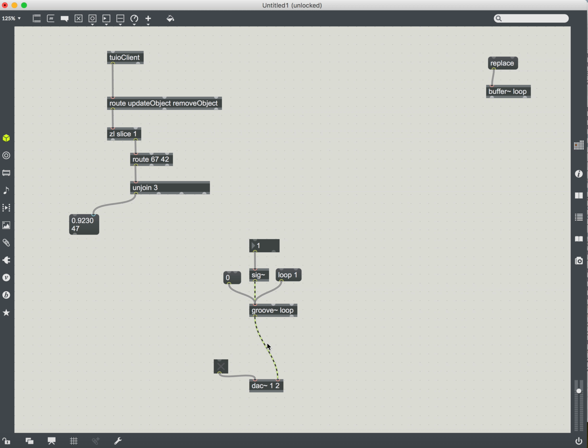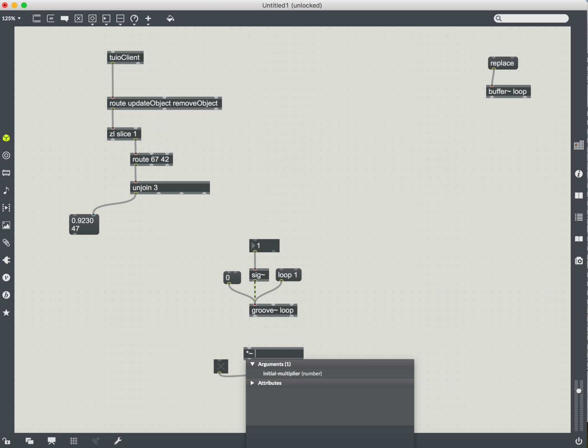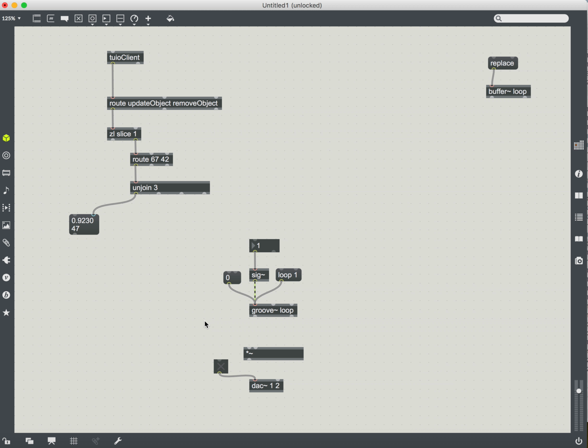So if you delete these 2 cables, and to control volume in Max, we use a signal multiplication object, *~. Okay, and this signal multiplication object basically will take a signal that comes into its inlet. In this case, it will be the output of the groove~ object, like so, and it will multiply it by a value that comes into this inlet.